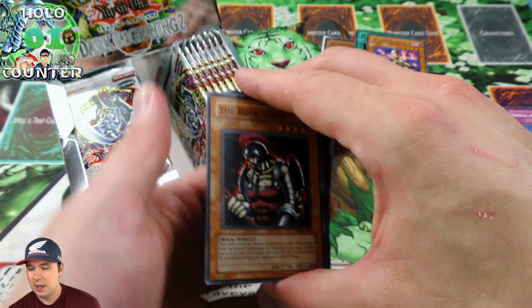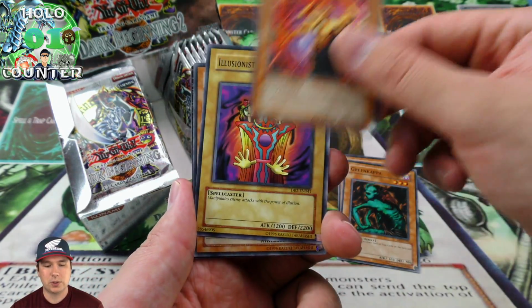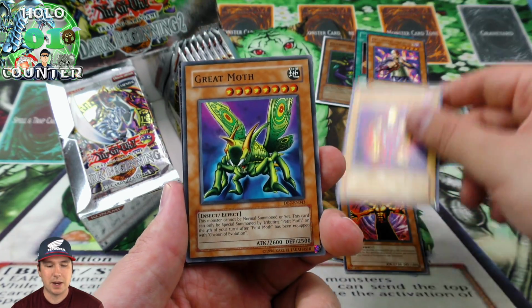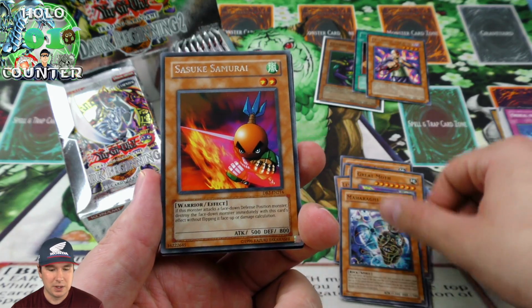1800 attack, 4-star dark. I ran it in a lot of my old school Chaos Sorcerer decks and stuff back in basically the GOAT format days. So that was very interesting.